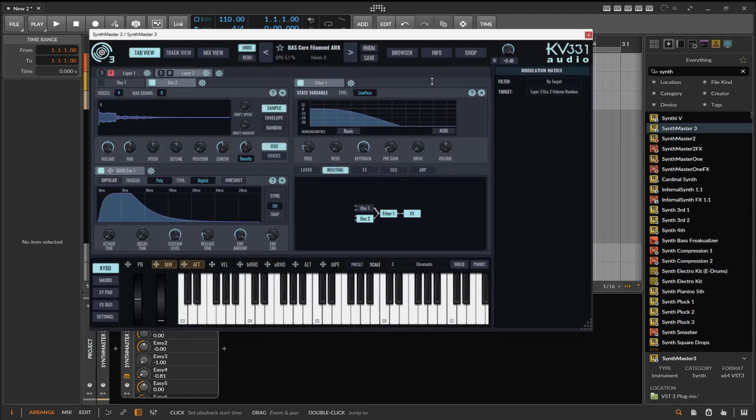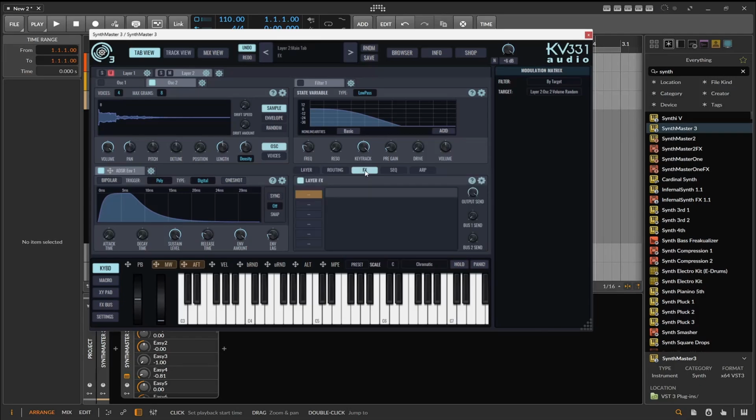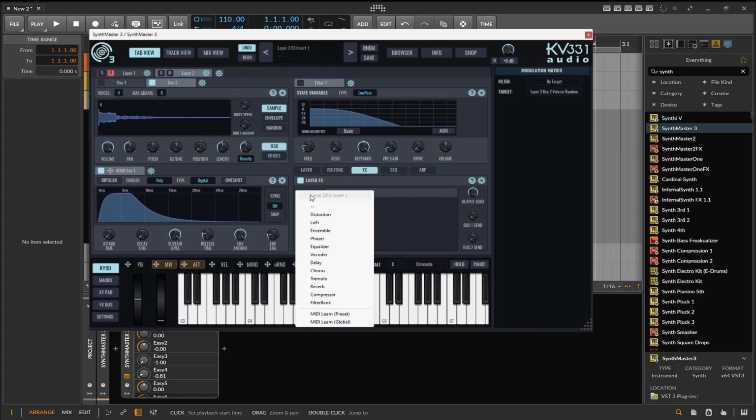Again, it's still in beta, so of course there's a couple of things that don't work, or maybe don't work, like the presets that we saw. You got the routing of how the oscillators, the filters, and the effects go. You should be able to change the routing. So if you don't want the oscillator to go through the filter, and want it to go straight to the output, you should be able to reroute it. Not sure if that's actually present. You got a bunch of effects that you can do.